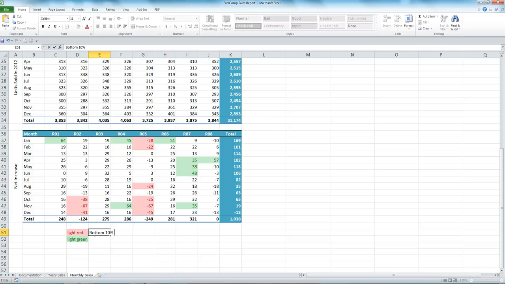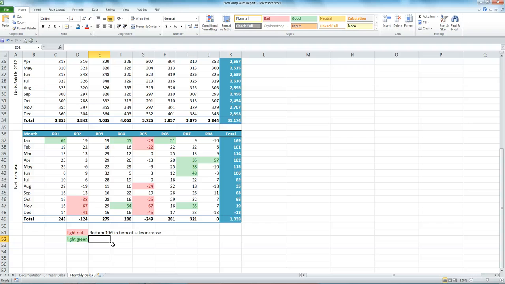Bottom 10% in terms of sales, oh not ales, although do we sell ale? Sales increase. Alright.